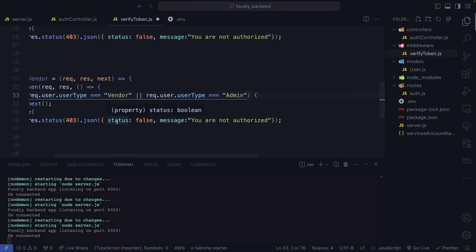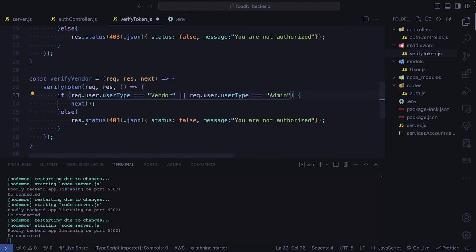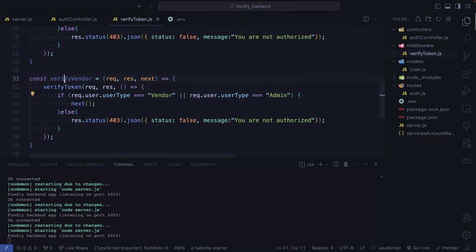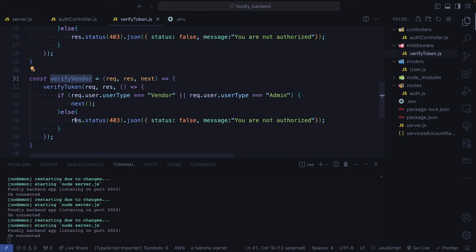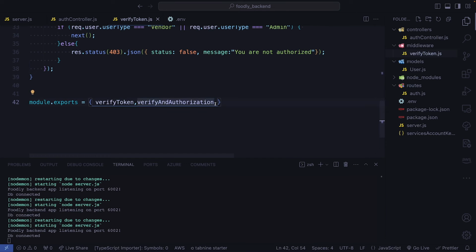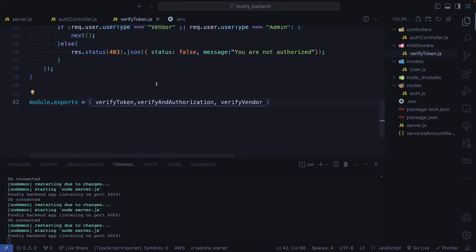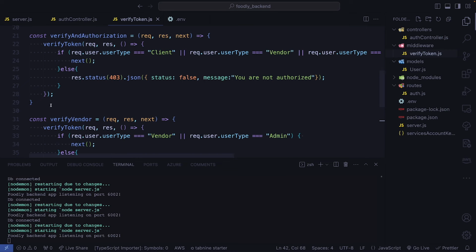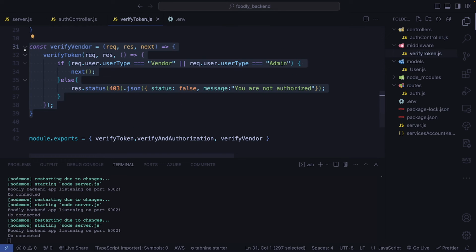If it's either the vendor or the admin, they can perform the task. Else, if it is a driver who's trying to perform a vendor operation, then we're going to bar that driver from proceeding to execute the function they want to execute. So we need to export this one. We need to have the one for the driver.